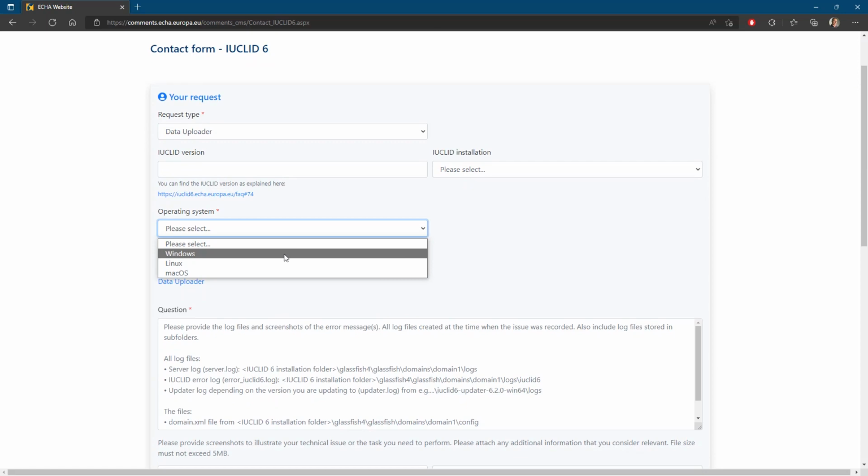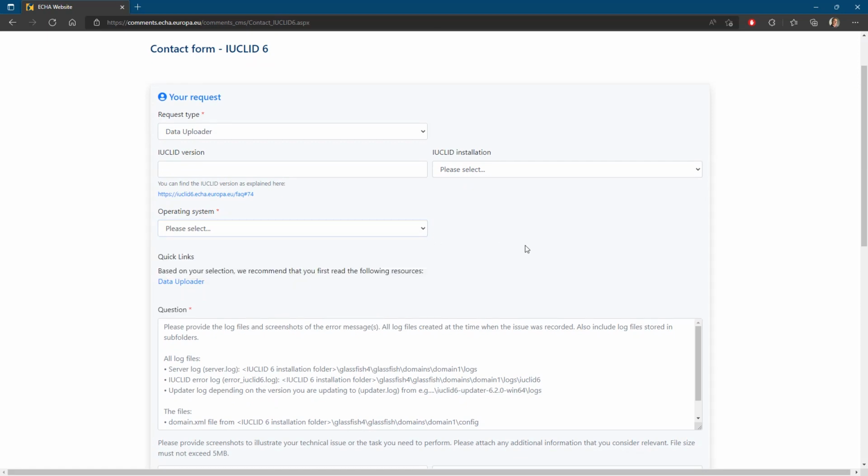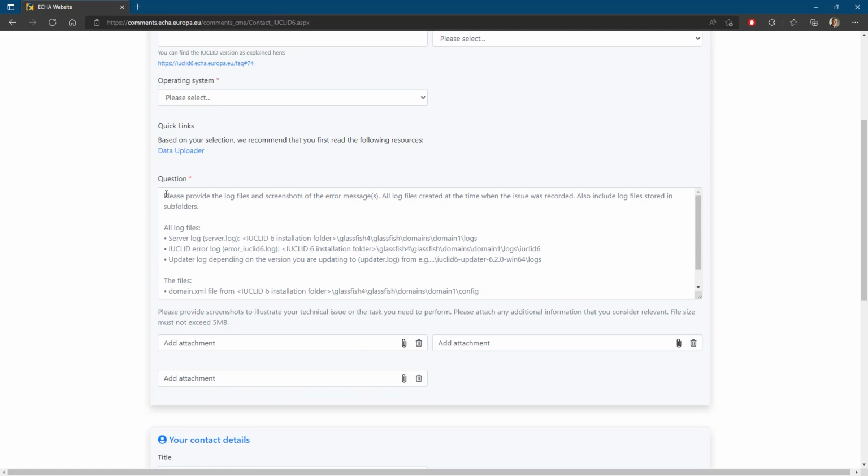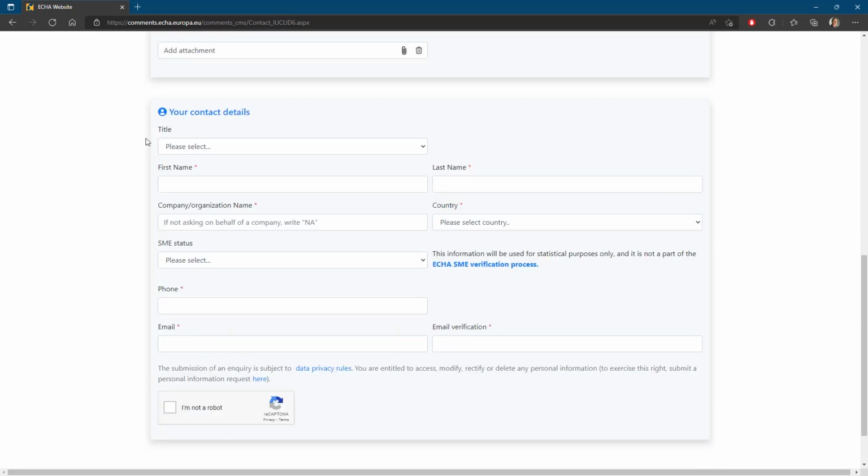Please select the operating system and then explain as detailed as possible the issue that you are facing. You can attach also some screenshots. In the end, please also add your contact information, so that we can come back to you with the solutions.